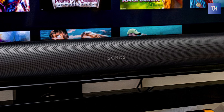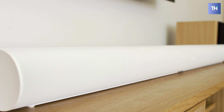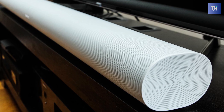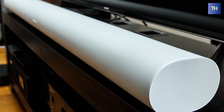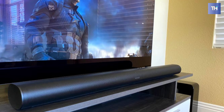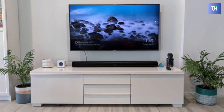Its built-in Amazon Alexa and Google Assistant let your voice control the Arc and enjoy all your favorite features of either virtual assistant. Plus, its enhanced accurate play-tuning technology optimizes the sound for your room's unique acoustics and calibrates the height channels for precise localization. And its magnetic sensor can detect when the Arc is mounted and automatically adjusts the EQ to temper bass resonance.